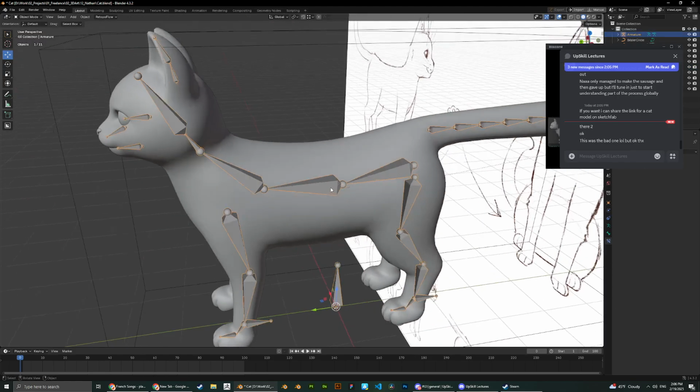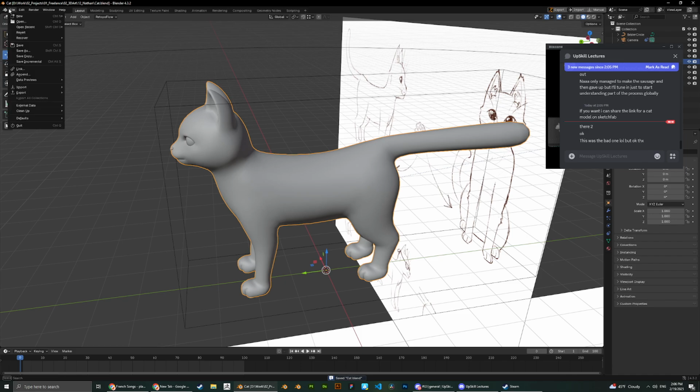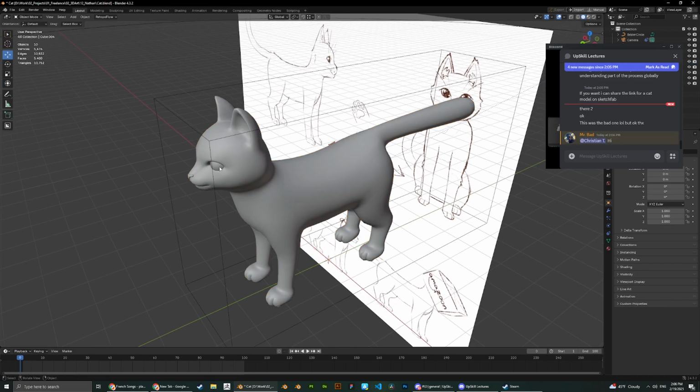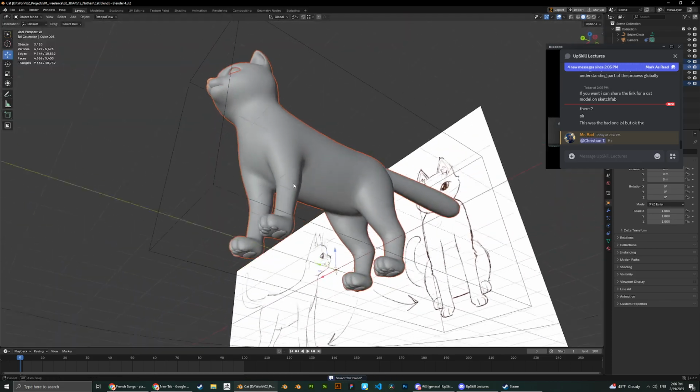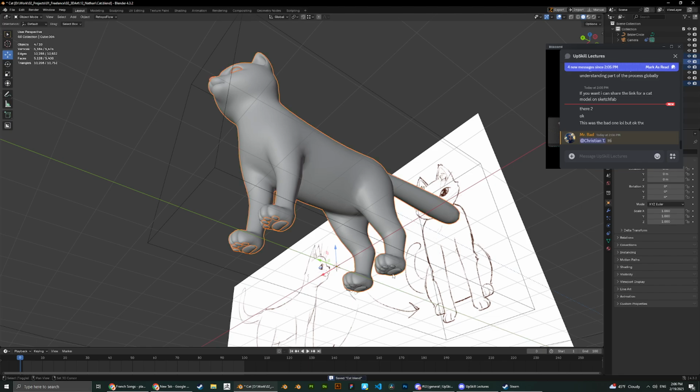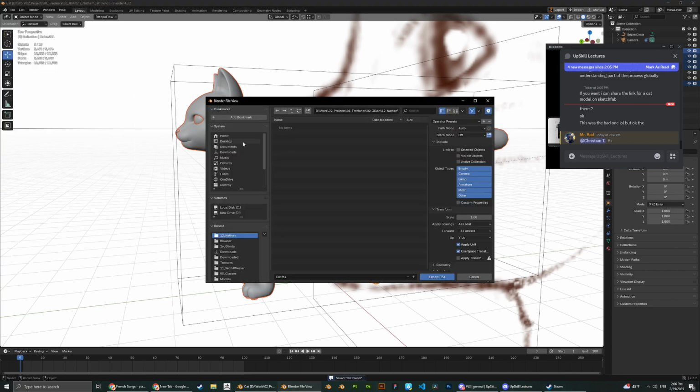So let's do that. Go ahead and delete it, and let me give you the file of this. I can give you the FBX. File, export, FBX.